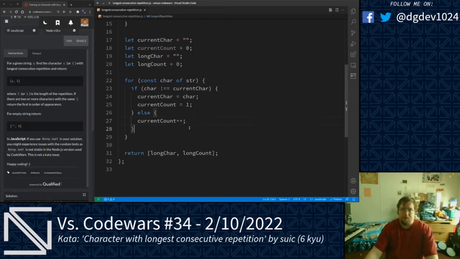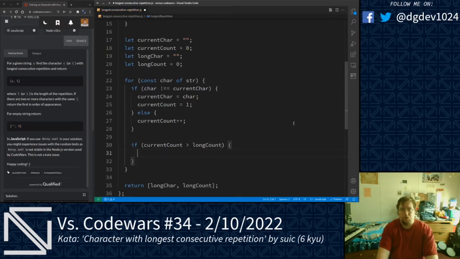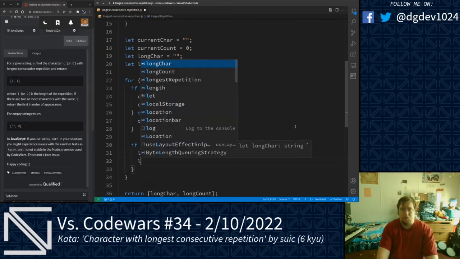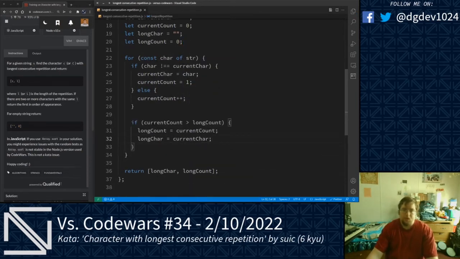In any event, if current count is greater than our long count, we are going to go ahead and set our long count to our current count. And we're going to go ahead and set long char to current char. And that should work here.